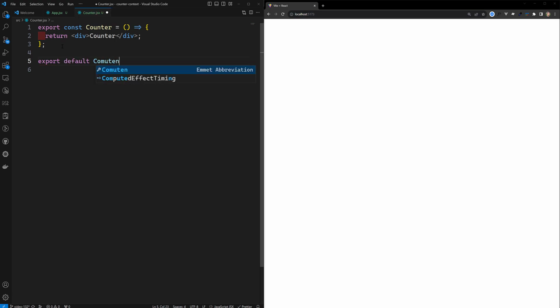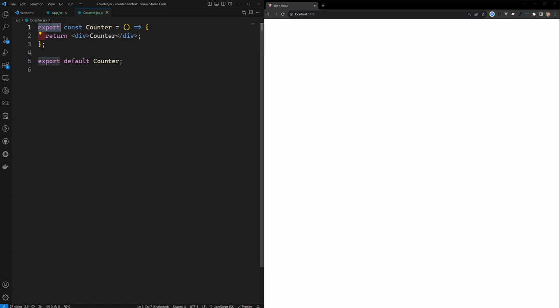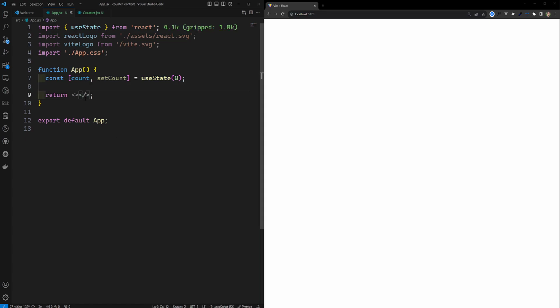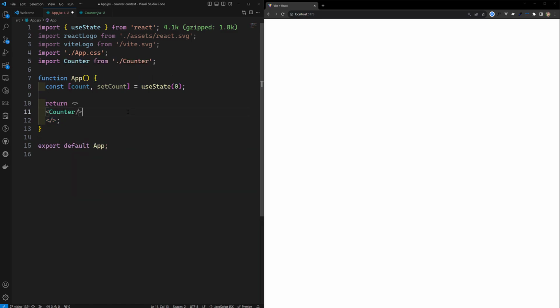Now in our app I can directly use this Counter. That's it. Now if you see the output, we will be able to see Counter at the center. We are having some predefined CSS which we are getting from Vite.